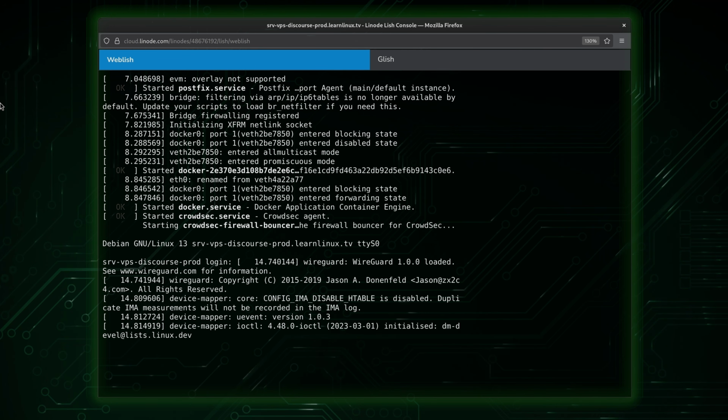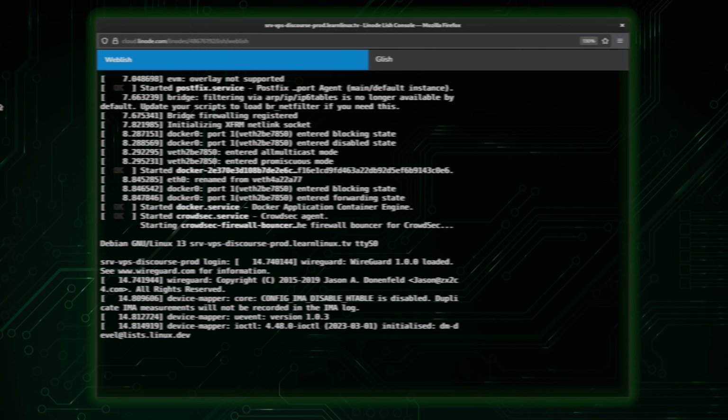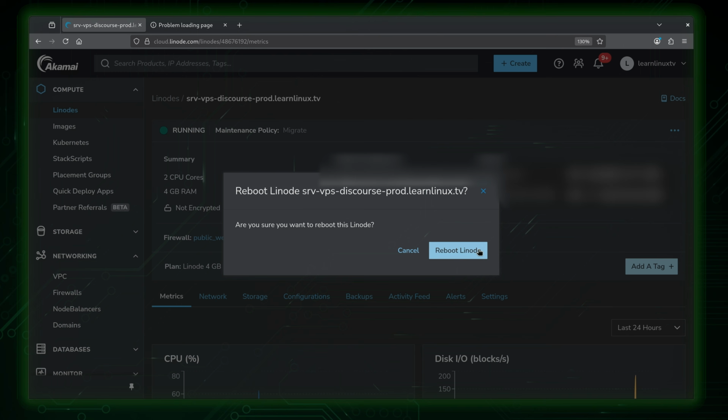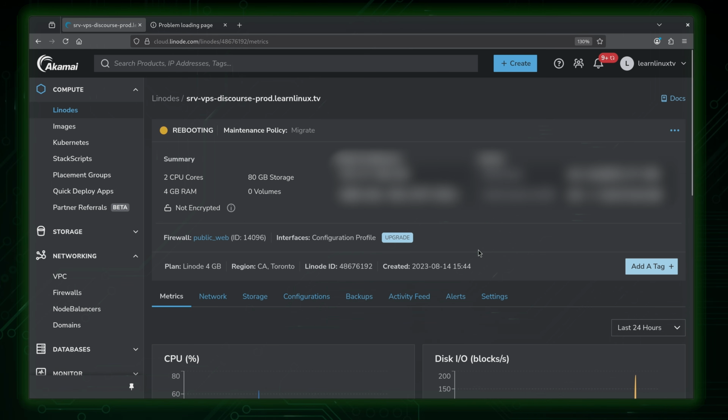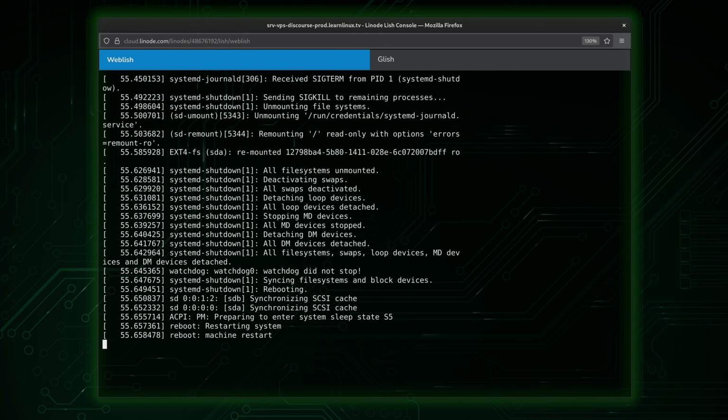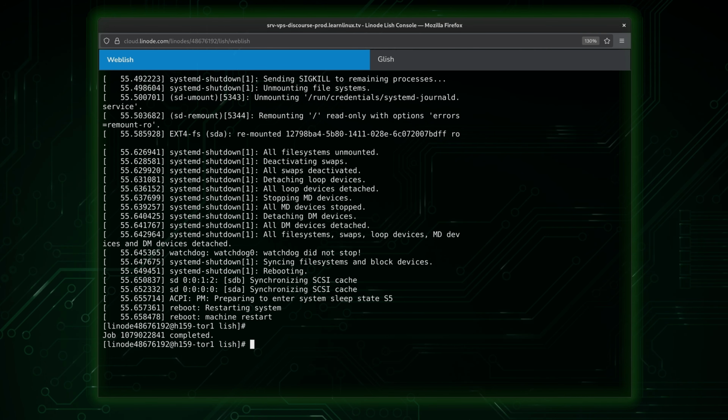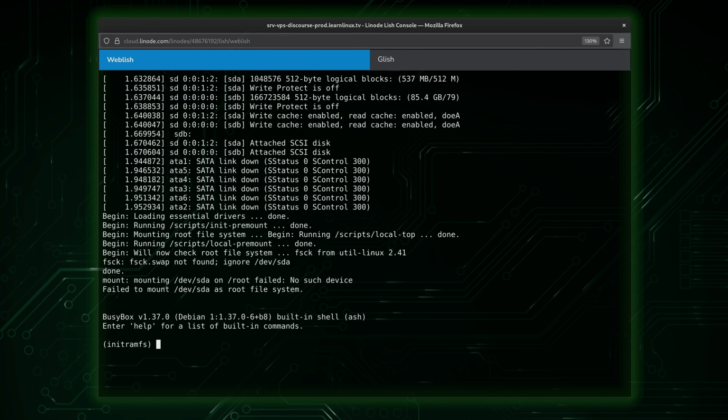And now that it's done, what I'll do is go back to my Linode dashboard, and again, I'm going to reboot it. And let's see what happens this time. And now we'll wait to see if the problem happens this time. And check it out, we're seeing errors. And as you can see right here, the second time I rebooted this instance, it did not come back up. So I was able to reproduce the problem. So what I'll do is reboot it again to make sure that everyone is able to access the forums. I'll explain the concept of UUIDs in more detail, and then we'll come back to this instance and fix it.